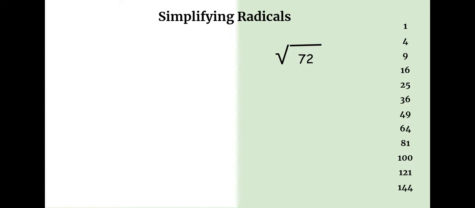The first step of simplifying radicals is always to write out a list of our perfect squares. We're going to need this list of perfect squares for a future step. In order to get started, we're going to take a look at our problem. Radical 72, we need to simplify that. In order to get set up, we're going to write two radical symbols underneath the 72.